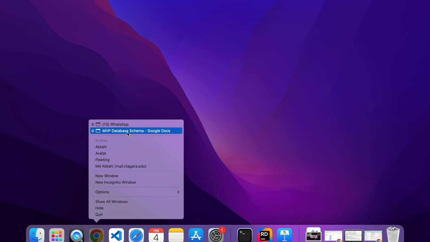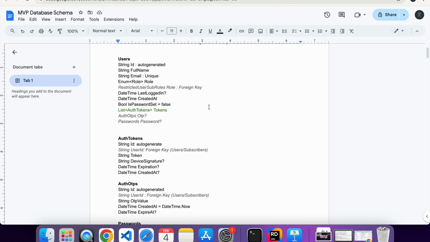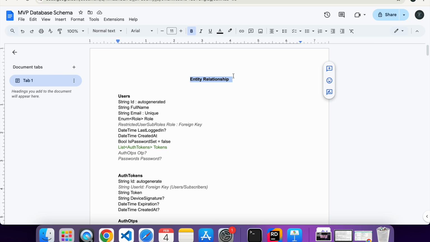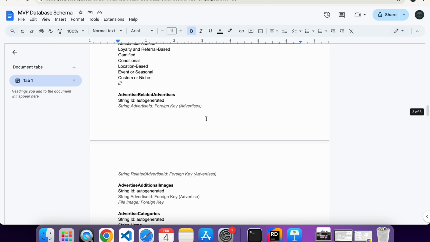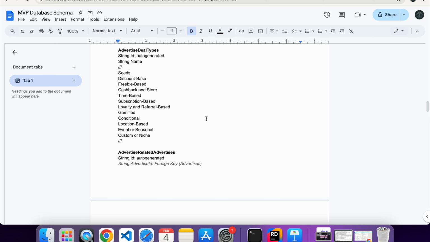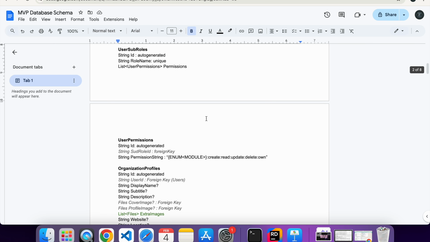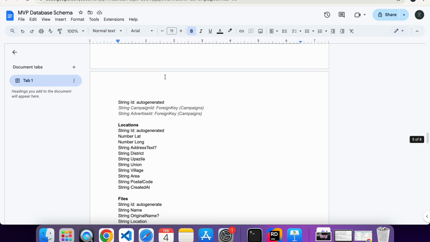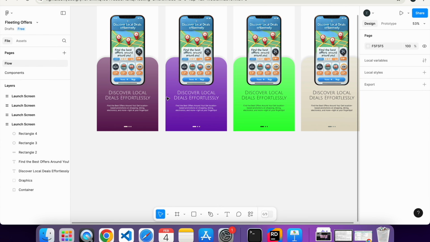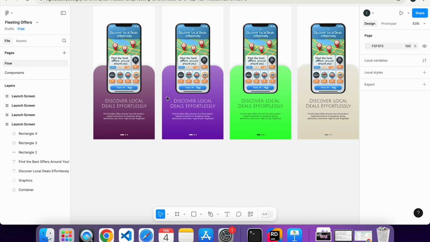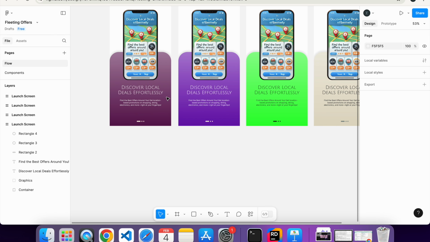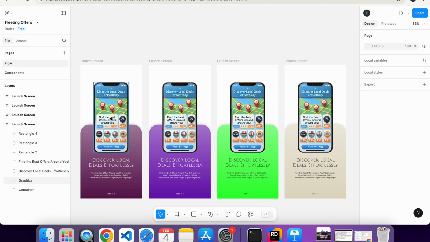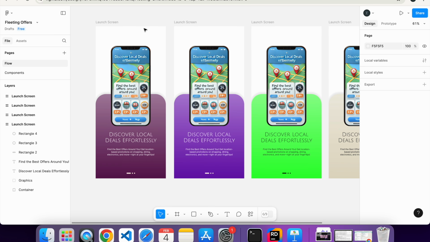Okay, so I've already prepared all the database schemas. This is called an entity relationship diagram, which is nowhere close to what I did here, where you draw everything in boxes. I learned this at university, but I forgot literally everything, so this is what I did here. Then I started the design. I'm still not sure which color scheme to pick, maybe you guys can tell me which is the better one. And AI generated this image for me, so nothing here is from me except this text and the color scheme.